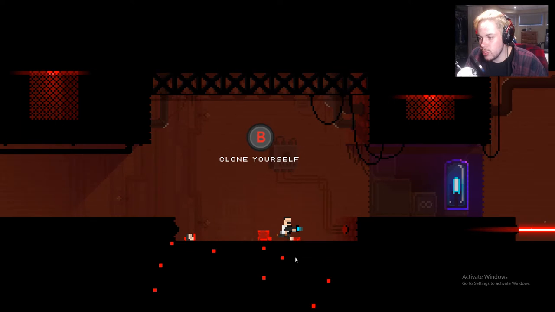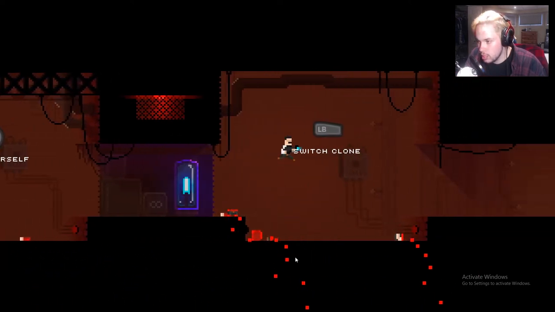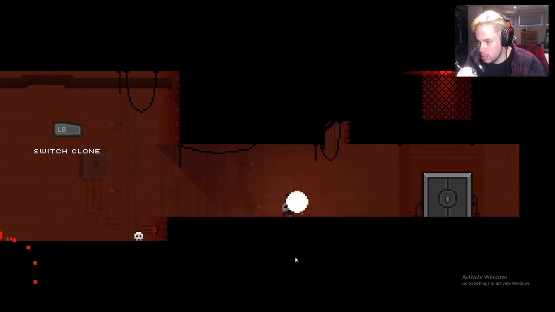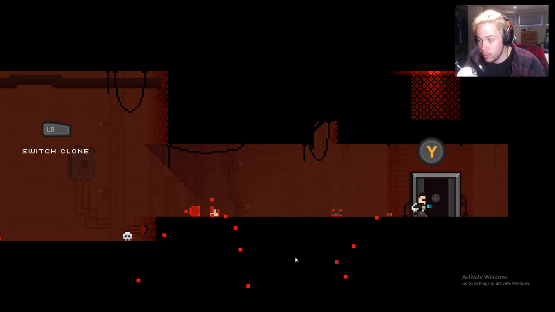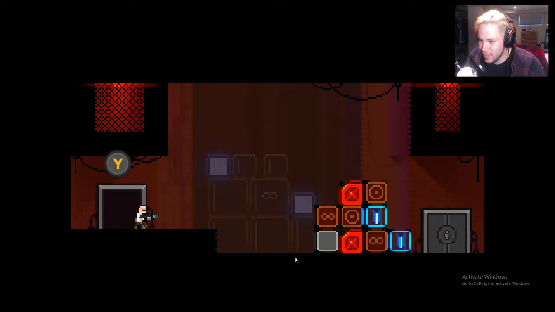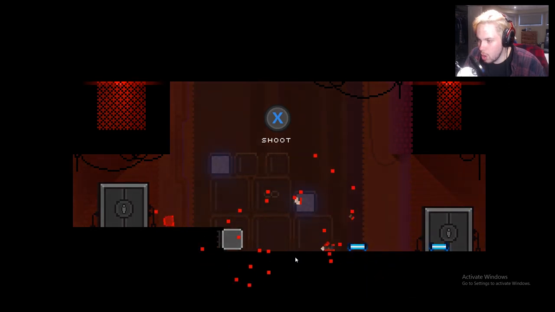Okay, so you have to do stuff like that. So if you press LB, switch clone. Oh, okay. Wow, this is really interesting. Okay. Oh, what? How did I do that?